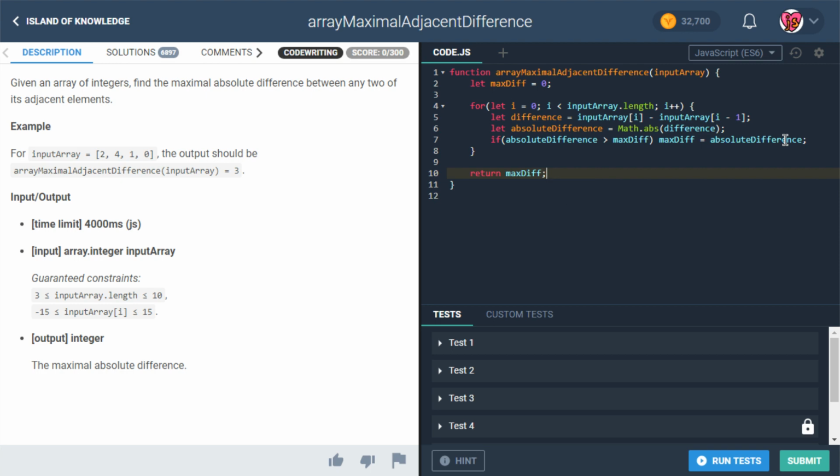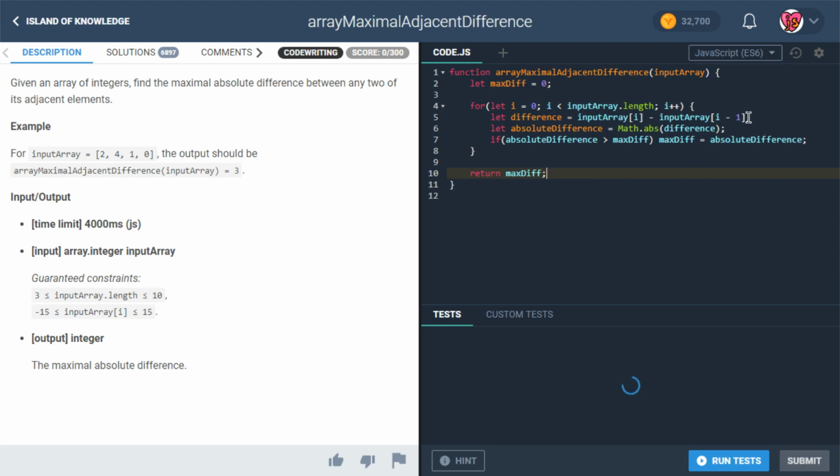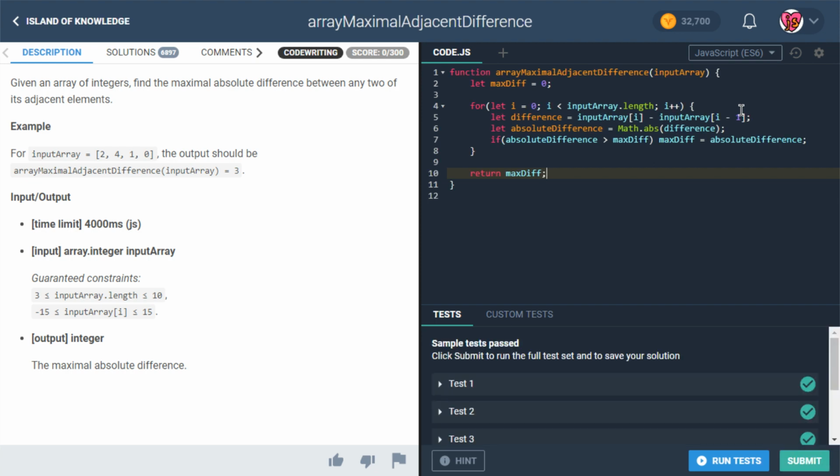Is this going to work? Well, there's one issue with it, as it turns out. Okay, maybe there isn't. But what I was going to say is we're saying input array at I minus 1, when really that's not defined if I is 0. So basically 0 minus 1 would be -1. There's no input array at -1.